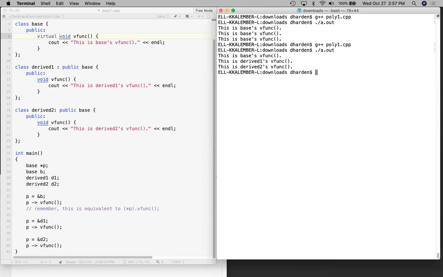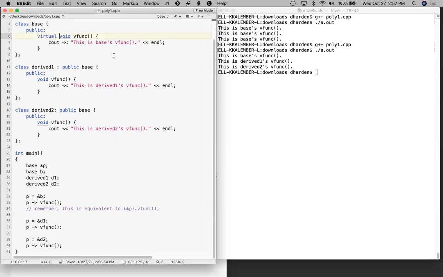Any questions about that? Anybody want to make a comment, ask me to clarify anything? Why virtual? That is a great question. I'm not sure. I'll just take a guess here. I think it has to do with the fact that we're not actually binding the function call to an actual physical function at this point.